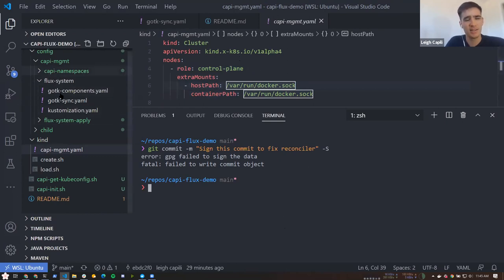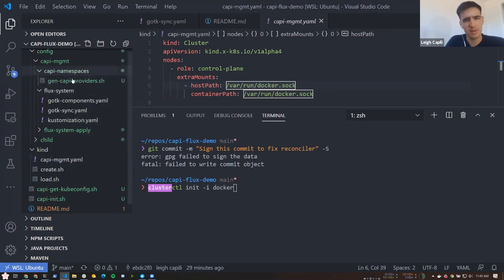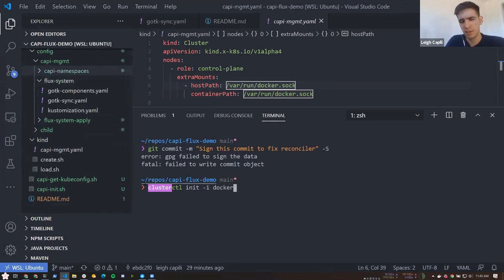And then I did a clusterctl init --infrastructure docker. This was the last command that I ran on the cluster from clusterctl. So I did look at doing a declarative config for this inside of this CAPI namespaces folder, but I deleted them because they were having some sort of issue with the CAPD system. But if you do a clusterctl init --infrastructure docker, this is one step to getting the cluster ready, and moving this to a declarative config is probably a problem for future work.